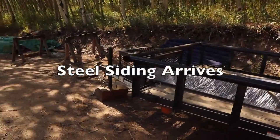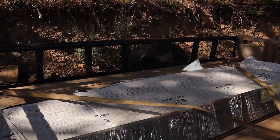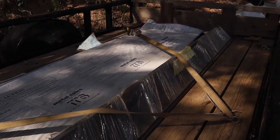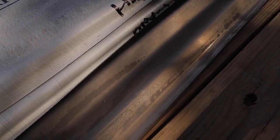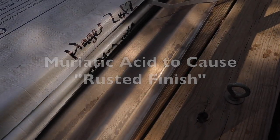Yeah. I'm going to show you guys. Bryan picked up a load this morning of our corrugated steel siding, although it sure doesn't look like much, mostly because it all stacks nice and flat. Really skinny panels here we'll just be doing. So there's a little bit sticking out here. This kind of looks like tin, but we are going to put acid agent on it to cause it to rust, and that will add the aged look that we're looking for.